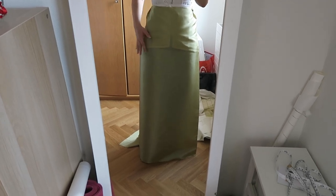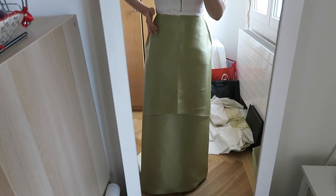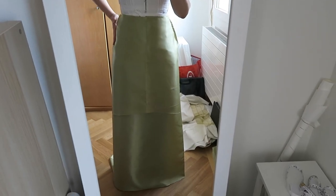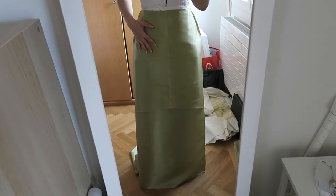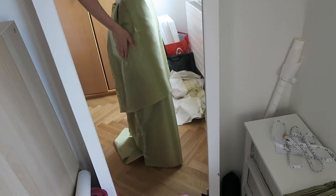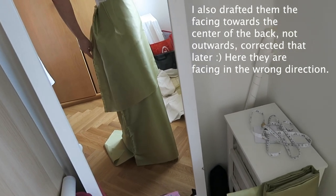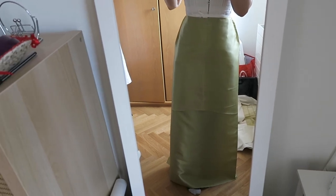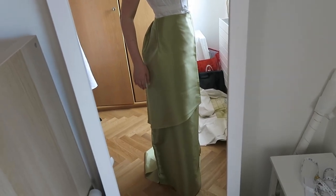I'm going to do the over-skirt now — it has two pleats — to see if that one fits as well, then correct the pattern. From the front it looks pretty good; I need to level the hem but the pleats at the waist look like they're going to work nicely. However, the pleats in the back look quite horrible — that could be my mistake because I did not iron anything. There's also a bit too much fabric in the back; I think I added the five centimeters and now it's just too big. I'm going to iron it and see if the pleats fall nicer.